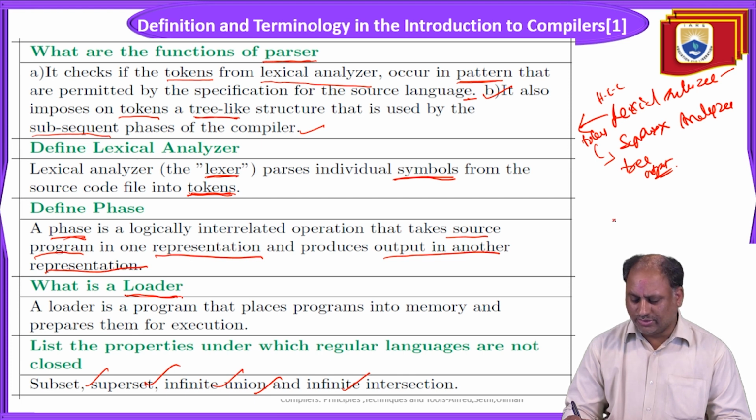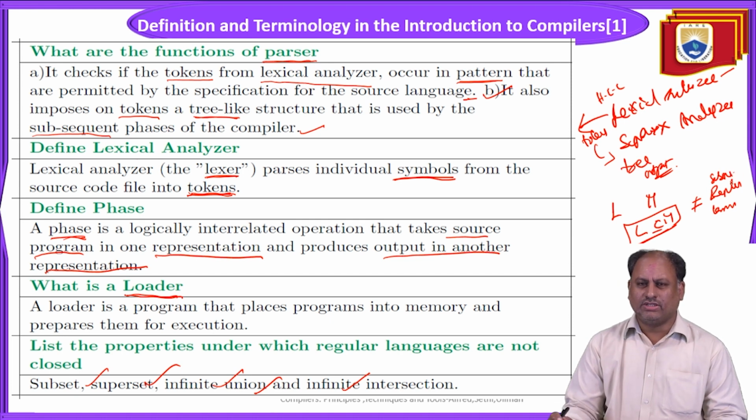So here, if you take two regular languages, L is one regular language and M is another regular language, then the subset of L, subset of M, is to be considered as one more subset. The result of this subset of these two regular languages is not a regular language. So the result is to be proved with the help of a theorem. So it is not equal to the regular language. It is not a subset.